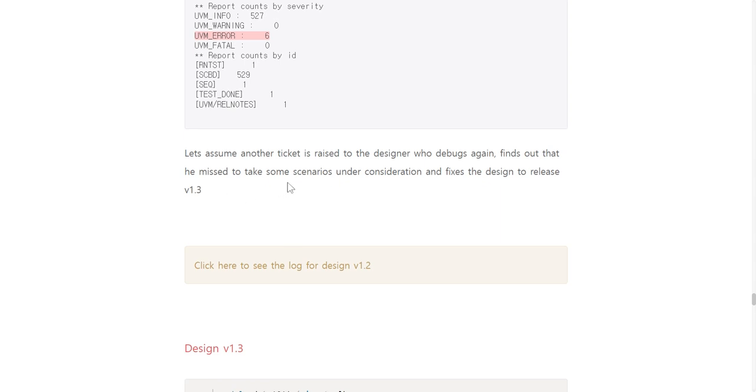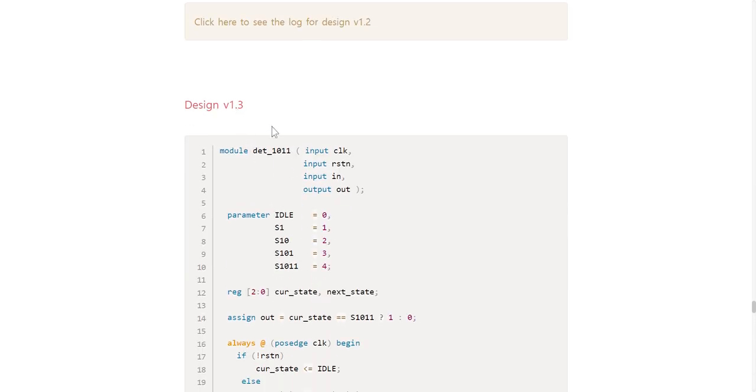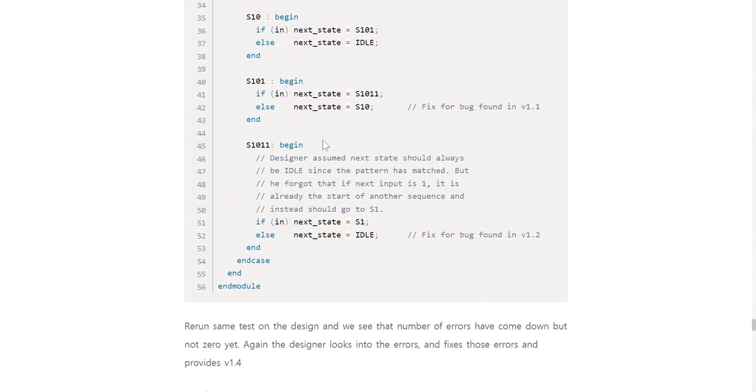Design 1.3. The designer assumed the next state should always be idle since the pattern has matched, but he forgot that if the next input is 1, it is already the start of another sequence and instead should go as 1.